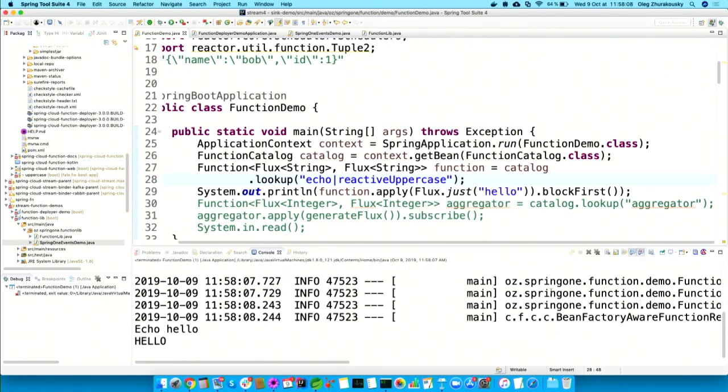So in other words, it's very easy for us to look at the imperative function as a reactive function. In fact, the previous version of the function catalog would always convert everything to reactive. Reactive was more of a canonical model. But we quickly realized that in other applications and other systems that are using Spring Cloud Function, it's not always the friendliest way to interact. So we said, listen, you should always be able to interact with a function as is, as well as with these additional features, right?